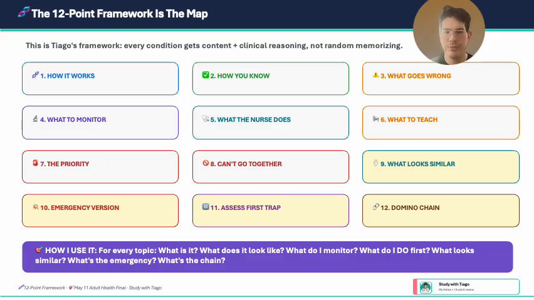What do I do? I monitor daily weight, abdominal girth, intake and output, mental status, stool, blood pressure, heart rate, INR, albumin, bilirubin, ammonia, platelets, sodium, potassium, and renal function. What does the nurse do? Bleeding precautions, fall precautions, medication administration, lactulose monitoring, ascites management, infection awareness, and rapid recognition of emergencies.